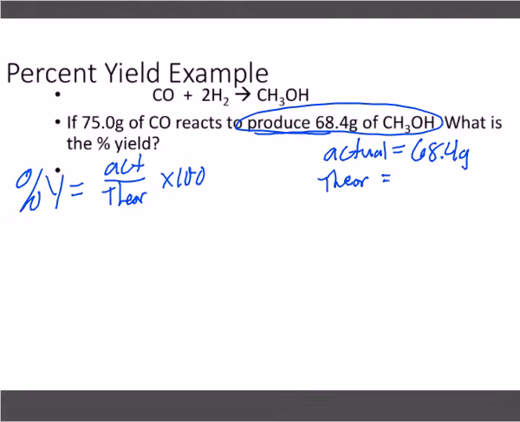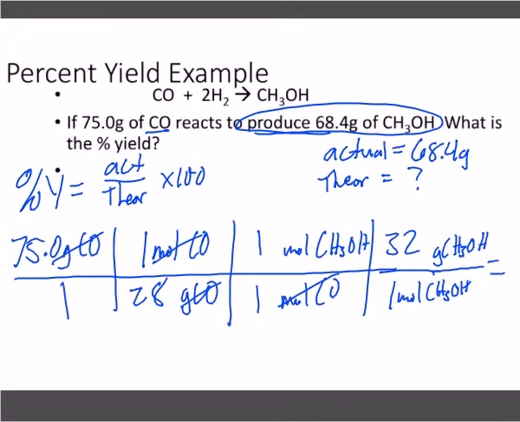Theoretical, though, do we know that? That's what we got to look for. How are we going to go about doing that? Doing a gram to gram, folks. So go ahead and take the next minute or two and do the gram to gram process of going from carbon monoxide to CH3OH, which is methanol. What did you say? 79.7%. No, not percent yield. For your theoretical yield, how many grams? 85.8 grams of methanol is what you would have when you do this calculation out. Okay, so that is our theoretical yield.